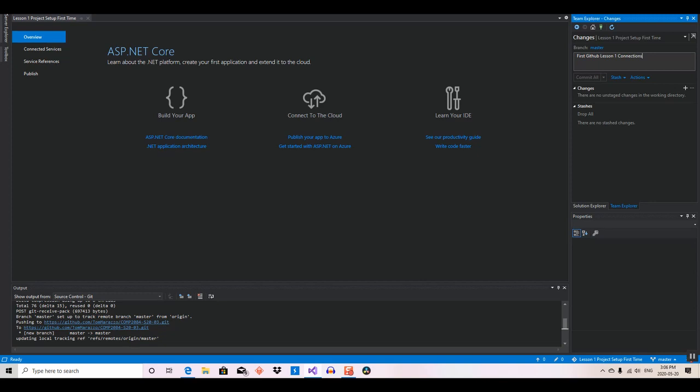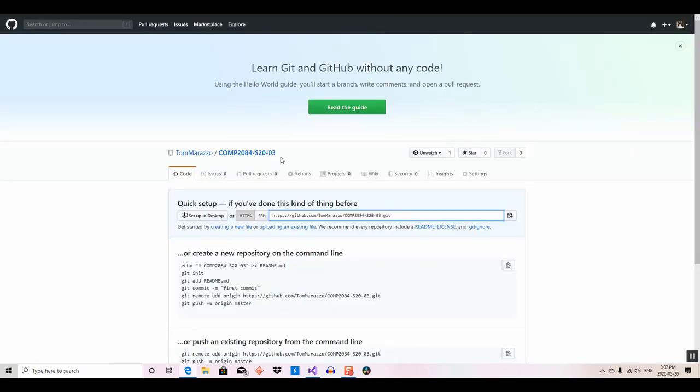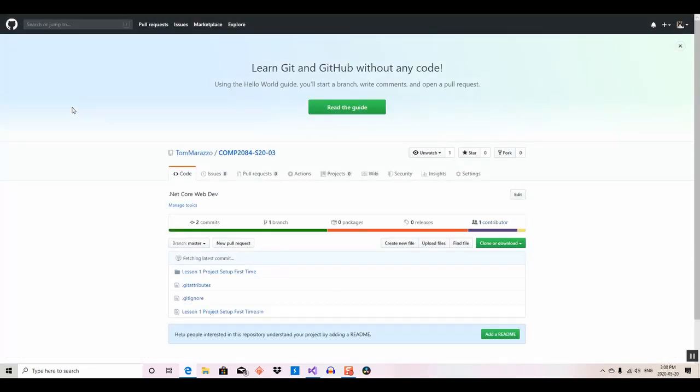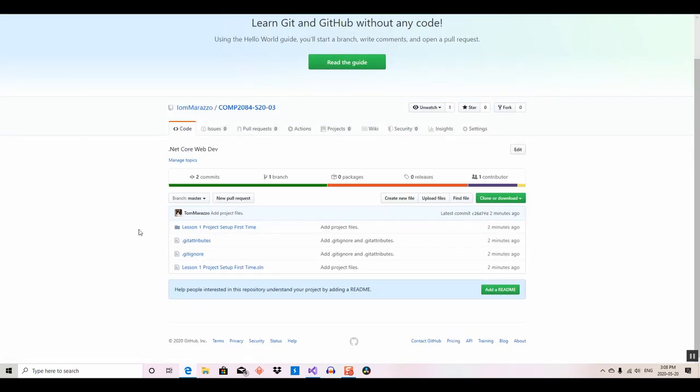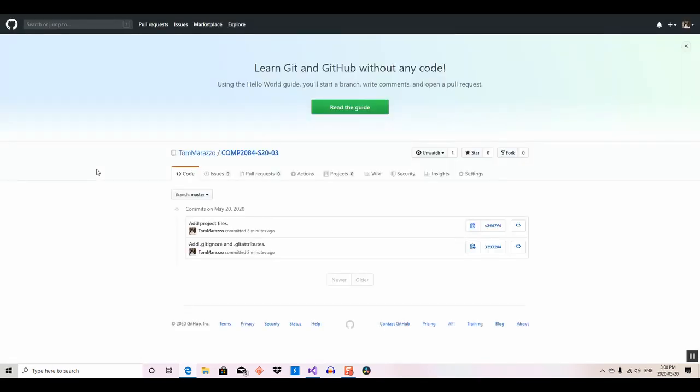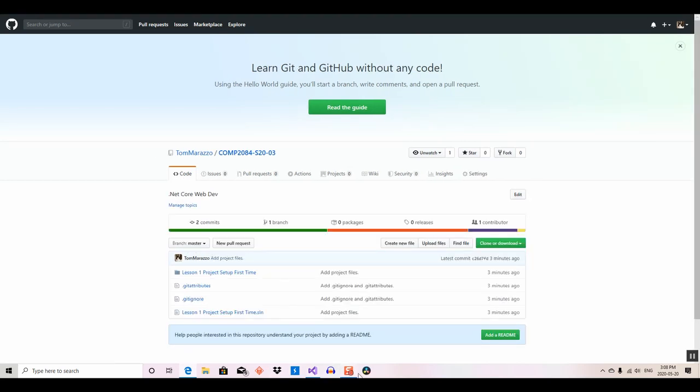If I now go back into my GitHub account and I select the repository that I just made, you'll see the updates. You can also do a refresh of your browser. As you can see here, my project has been uploaded to GitHub. When I select the Commit button, it shows me what I've done and at what time. Then by selecting the Code button, I can see all of my files in their entirety in my GitHub repository.